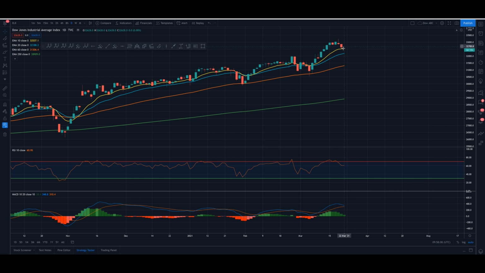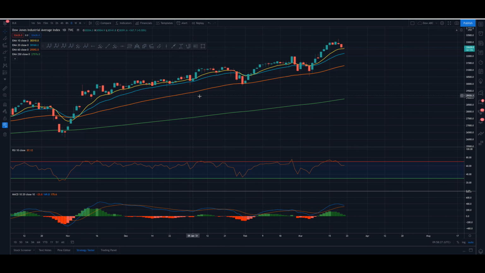We closed a week above it. We could bounce and we haven't crossed yet, so we've got to be patient for the bears. But a breakdown through the 10 and the 20, a crossover here on the MACD, supported by a move lower in the RSI, would all be potential signs that we put in a significant top up here. Then we'd be looking to see what we retrace since the low of the 4th of March.